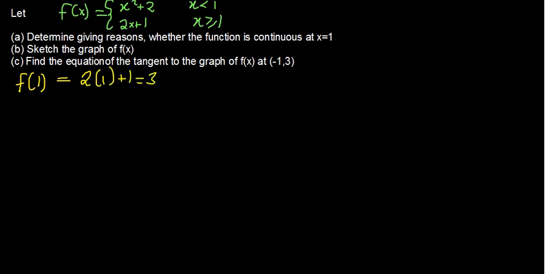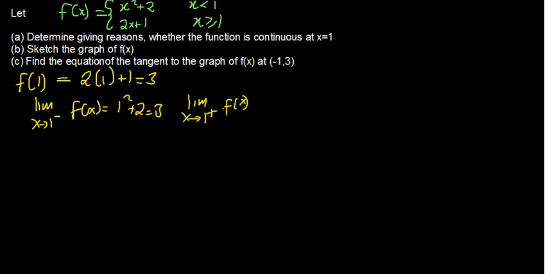When we find f of 1, the next thing we need to find is the limit as x approaches 1 from the negative side for the function f of x. From the negative side, you look at the equation which is talking about values of x which are less than 1. That is from the negative side. So where there is x, we substitute 1 squared plus 2, which is a 3. And then we also determine the limit as x approaches 1 from the positive side of f of x.